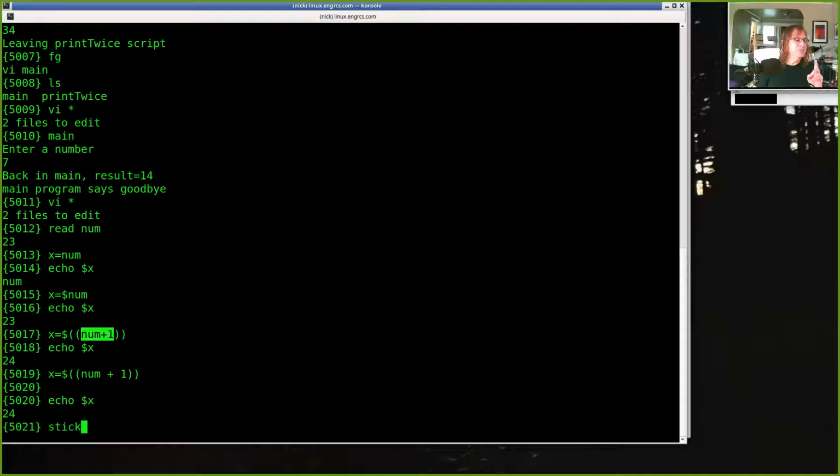But the other option is they can say stick, and they can put the number of sticks they want on the command line. And you need to notice that 45 and not ask them how many sticks they want to play with, but know they want to play with 45 sticks. So this is a more sophisticated way to run the program.